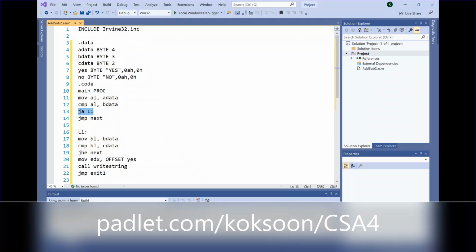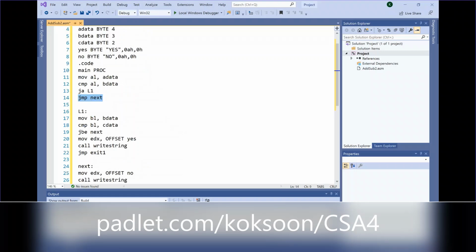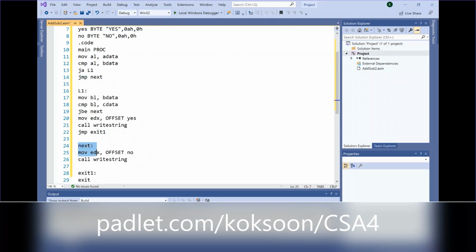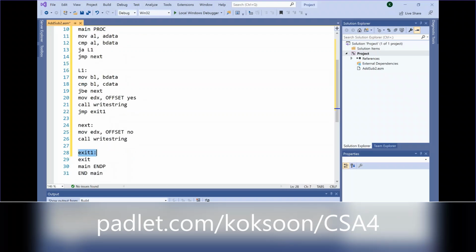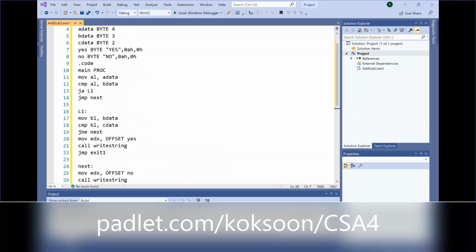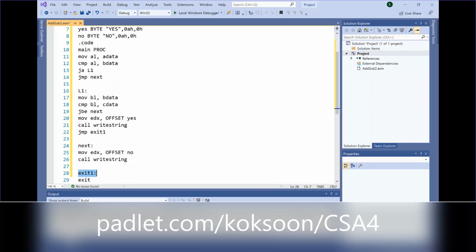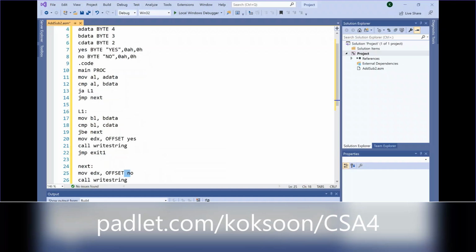If not, they will jump to next, which is display something that exits. So display no. If your A is not greater than your B, straight away they display no. If your A is greater than B, the condition is met, then they will jump to L1.